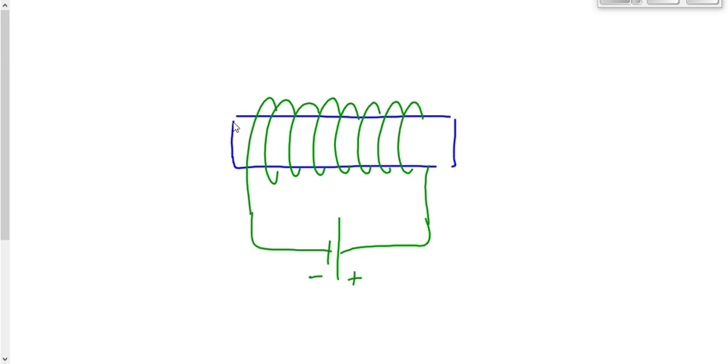We're going to call this one the coil rule. We use the same variables — there's the thumb and there's the bent fingers — but the way it works is in reverse. Instead of the wire grasp rule where the thumb was in the direction of the moving charge and fingers were in the direction of the magnetic field, this time we're going to stick our thumb in the direction of the magnetic field and our fingers in the direction of the current. Exactly the opposite.